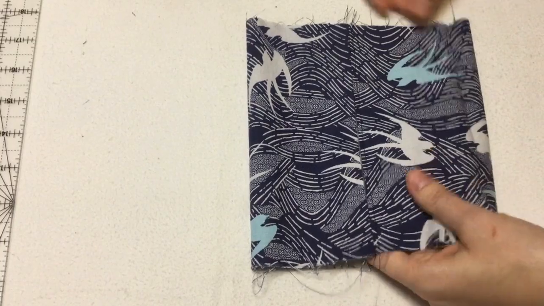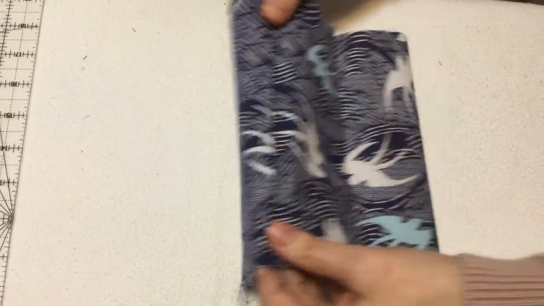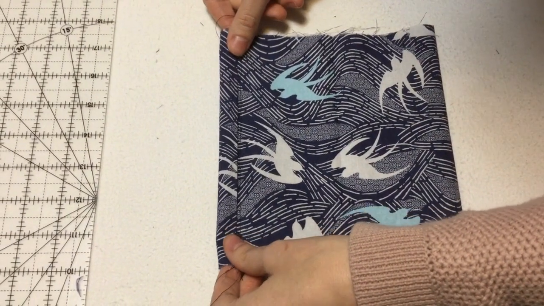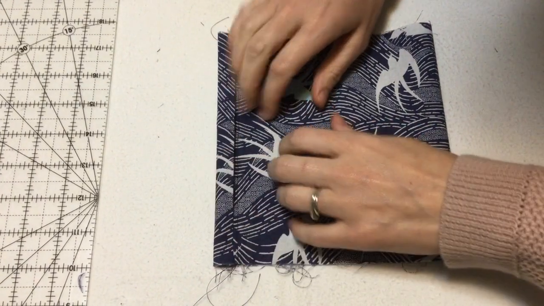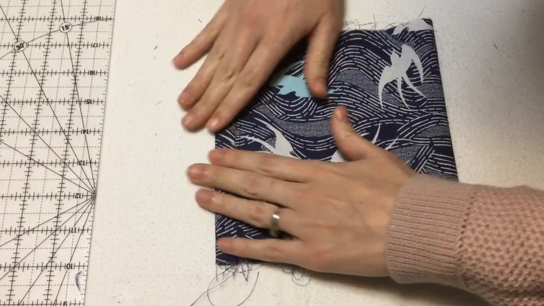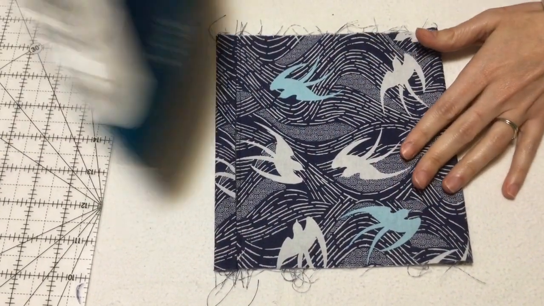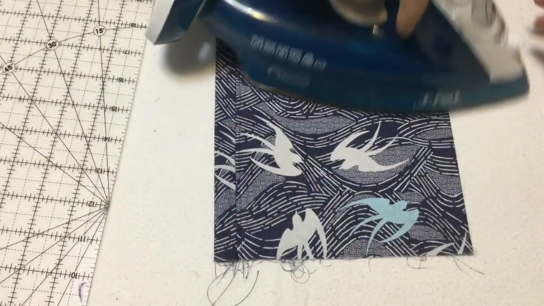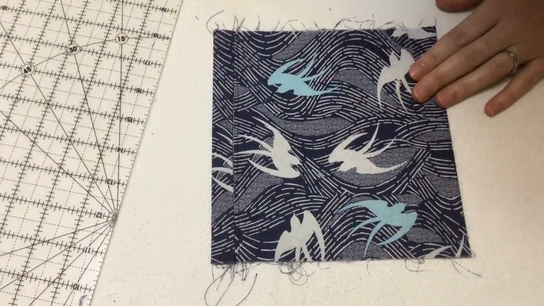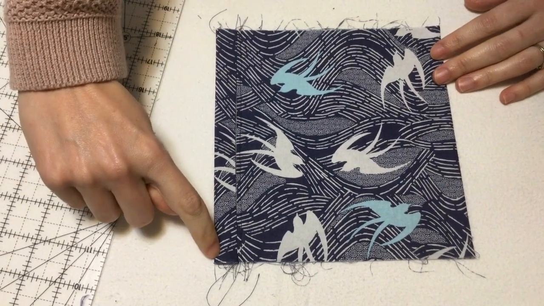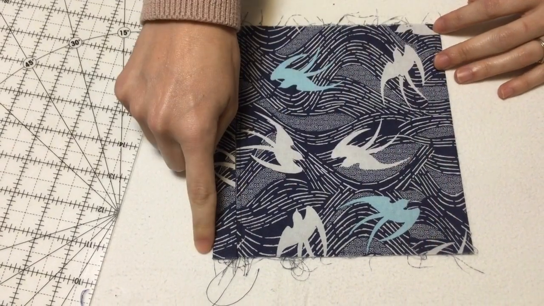So now what we have is this tube with an opening in the middle. Now I'm going to roll this up to the top so that this seam and this opening is about half an inch from the top of the mask. I'll press that, and now we'll stitch with a one-eighth of an inch seam allowance all the way around all four sides of the mask.